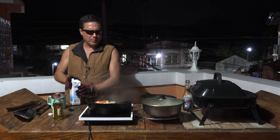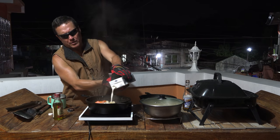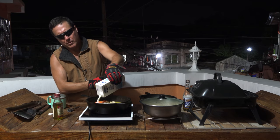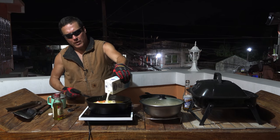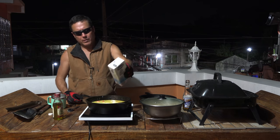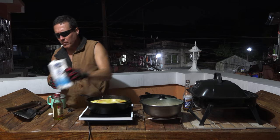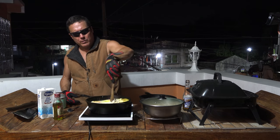Alright, so at this point, it's time to creamy it up. So I just throw in this full cream. Ain't no secret to it. I mean, cream, butter, olive oil, you pretty much come up with a really good soup. And I will go with the whole thing. I think I've got enough for the whole thing. Because instead of taking that pie crust, I'm just going to drop a little bit of dough down in there to make a few noodles. And we will just let this simmer.